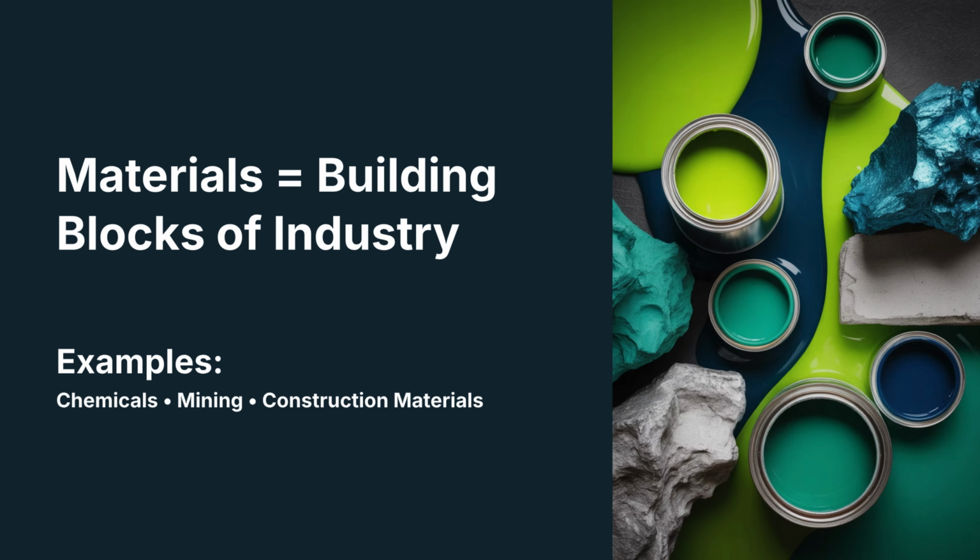The materials sector provides the literal building blocks for almost every other industry. If it's a raw material, it probably lives here. Industries include chemicals, construction materials, mining, and even paper and forest products. You've got companies like Sherwin-Williams in specialty chemicals, making paints and coatings, or the iconic chemical company DuPont.